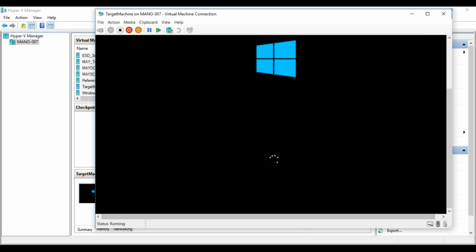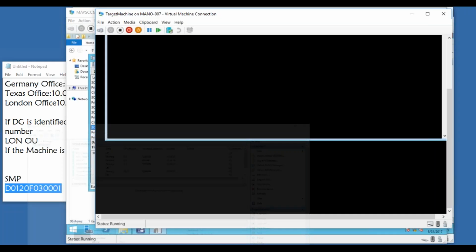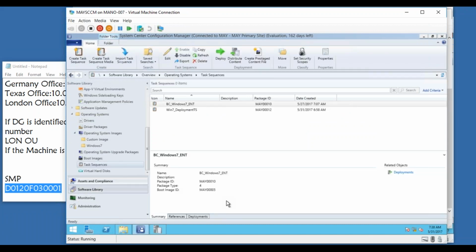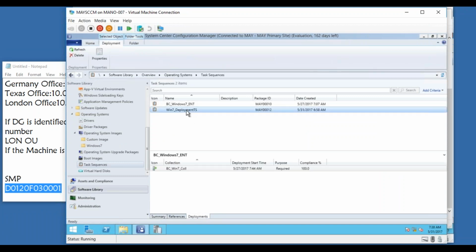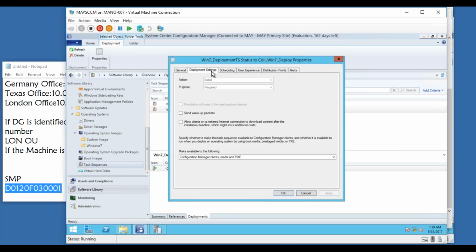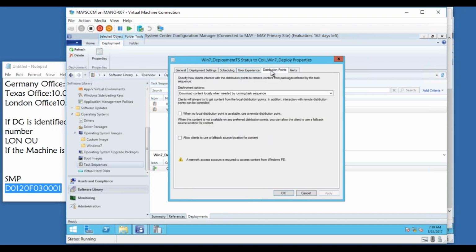So if you see this particular task sequence deployment, this is an interesting question. Where is the deployment? Software Library, this task sequence deployment. If you go to the deployment properties, yeah, this point. You have an option here, download content locally when needed by running task sequence, right?